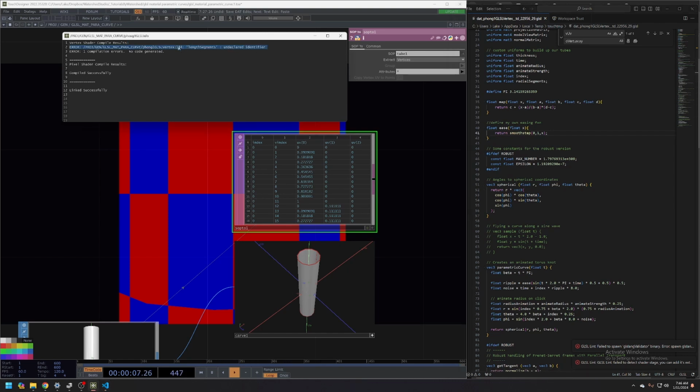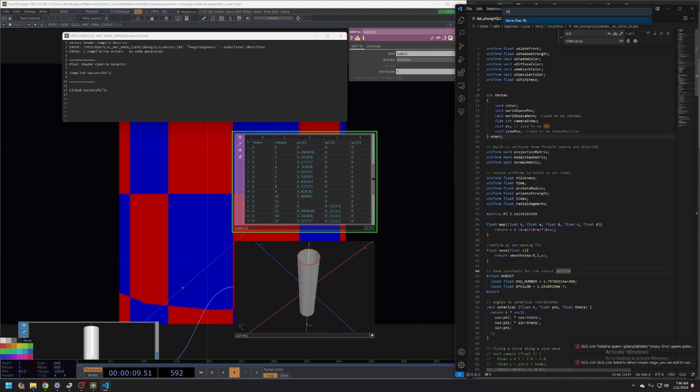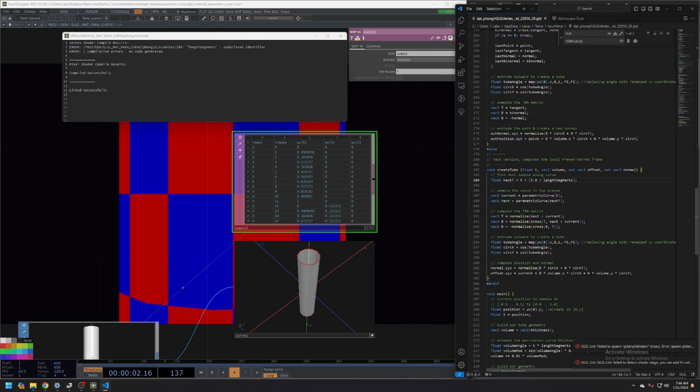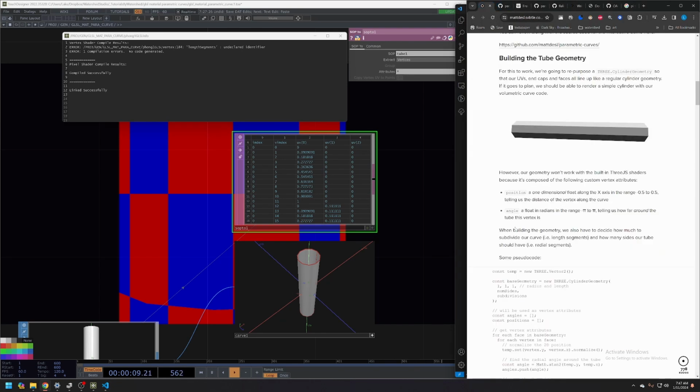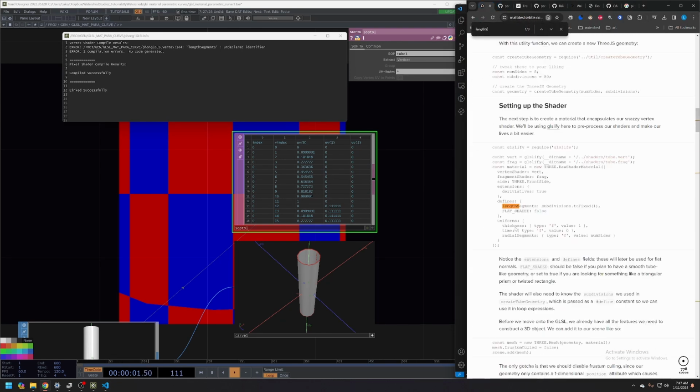Okay, and now our error jumped up to line 184, which is great because it means we made some progress. So now we have to figure out what length segments means. We would think this should be something like a uniform probably. If we go to our parametric code and search for length segments, we see that Matt is using length segments that's being set up as a define statement.